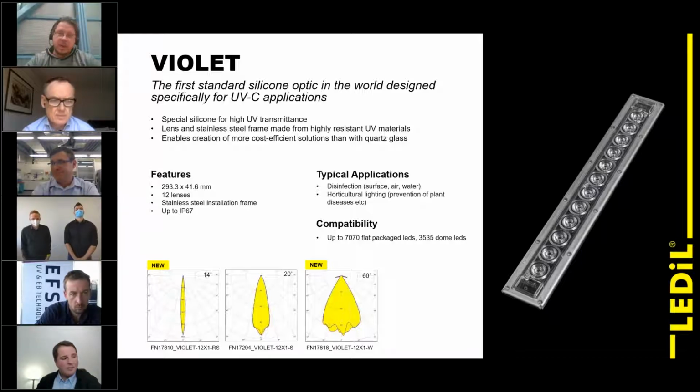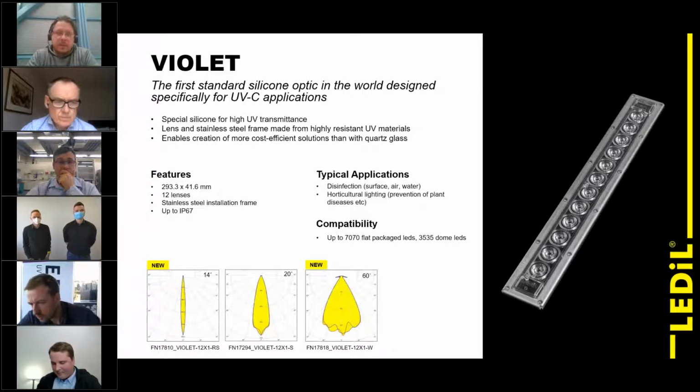So yes, we have recently released a new optic family, Violet, which is specifically designed for the UVC LEDs. And what is so special about it is the materials we are using. Quite many UVC optics previously have been made using quartz glass, which has a good transmission, but since it's a glass material, you are limited with the way you can design it and what kind of shapes you can achieve. Here we are using injection molding technology, and since we are dealing with elastomeric materials, we have absolutely no limitation at all on the shapes we can achieve.